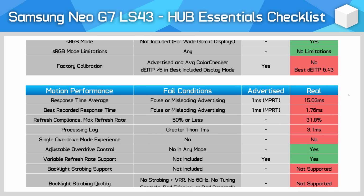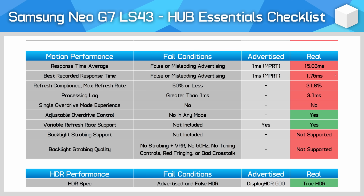Motion performance is a big issue here, and it's no surprise the LS43 receives numerous penalties here. The claim of a 1 millisecond MPRT response time is misleading, as the real panel performance is nowhere near that, even though maybe it technically does under the MPRT measurement, but anyway, we use gray to gray, we think that's a better metric, and of course there are other issues here too.